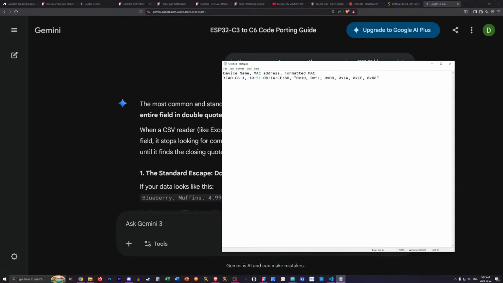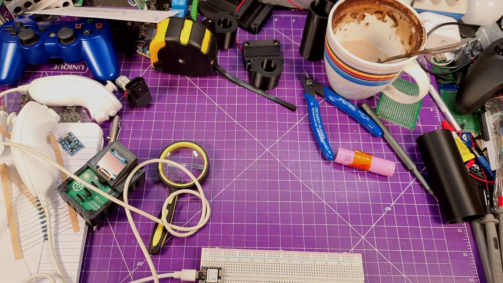I never made artisanal CSVs before. But I think this will work. So if I save this, save desktop, ESP, or sorry, Mac list.txt.